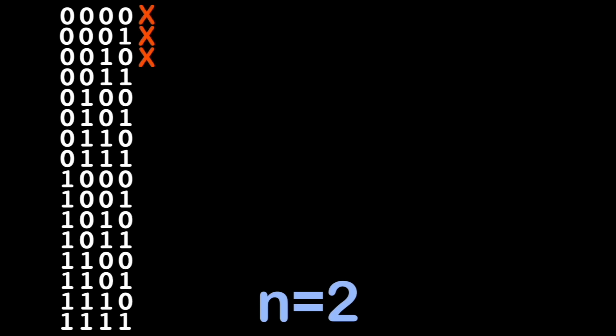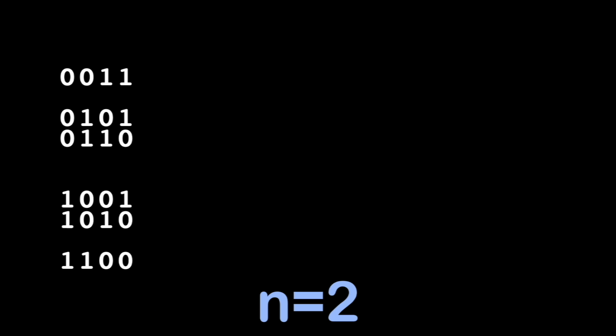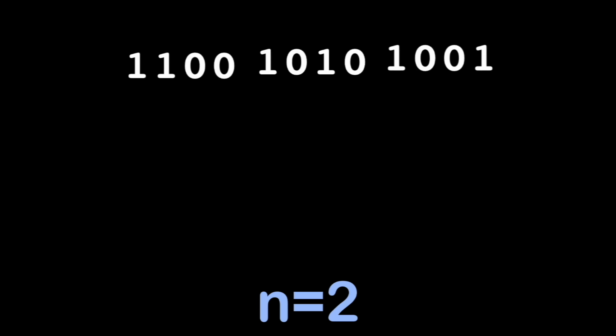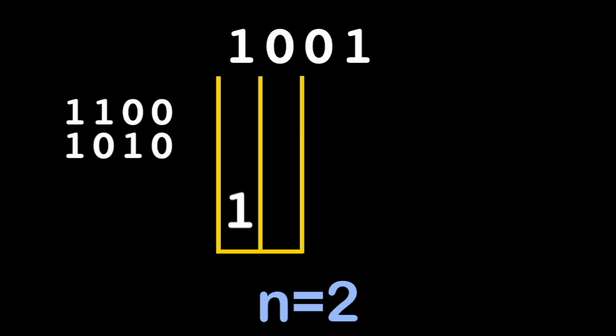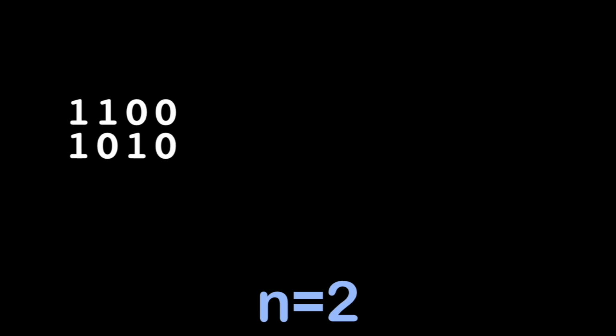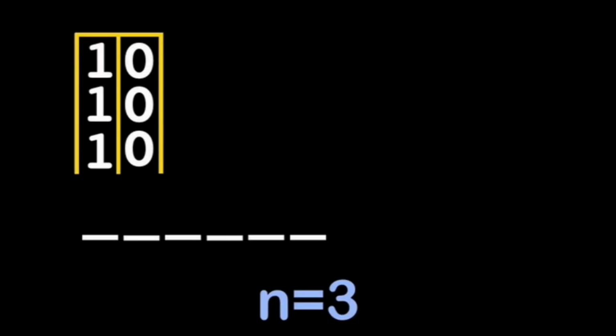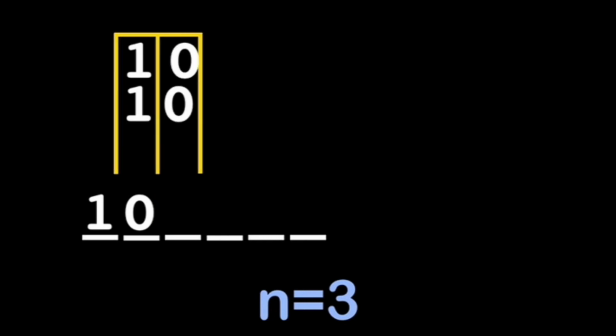In the last section, when we constructed the strings for n equals 2, we used the process of elimination, checking all possible strings against the rules and removing those strings that were not valid. This time, we'll explain the results for n equals 3 using a more strategic approach.